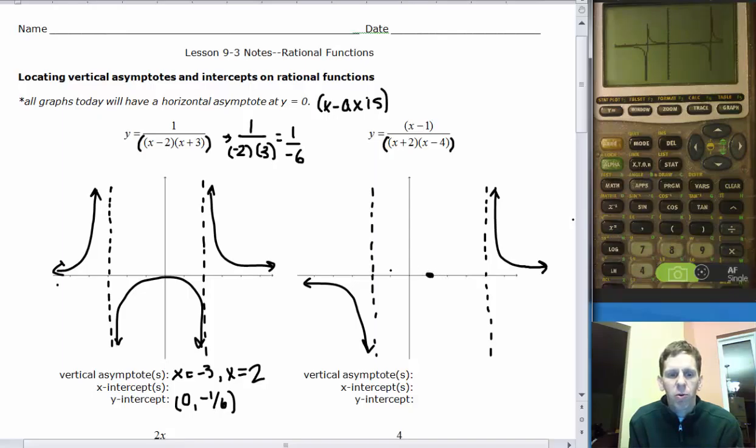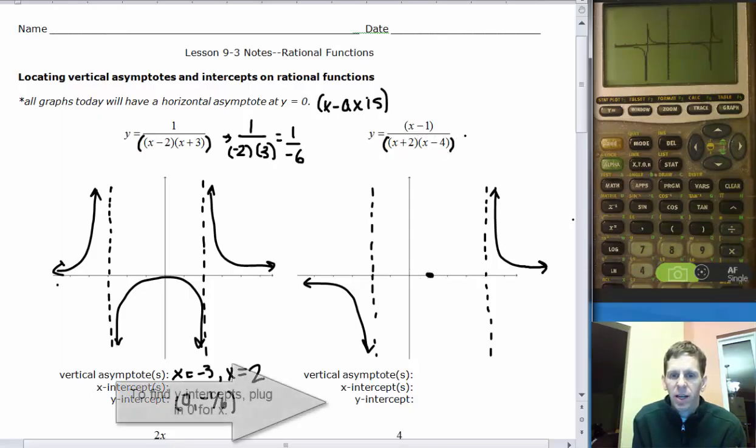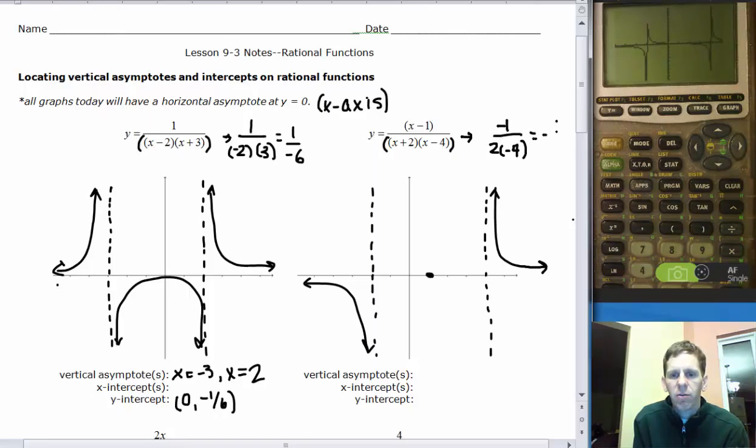Now you might also be wondering, where's the y-intercept? We talked about that in the last problem. We'd find that by plugging in 0 for each of these x's. Something that's kind of neat is when you plug in 0 for each of these x's, you're basically left with the numbers in the problem, namely negative 1 in the numerator, and in the denominator, 2 times negative 4. If you crunch this out, you get negative 1 over negative 8. That's also equal to 1/8, or approximately 0.125. So just above the x-axis again.